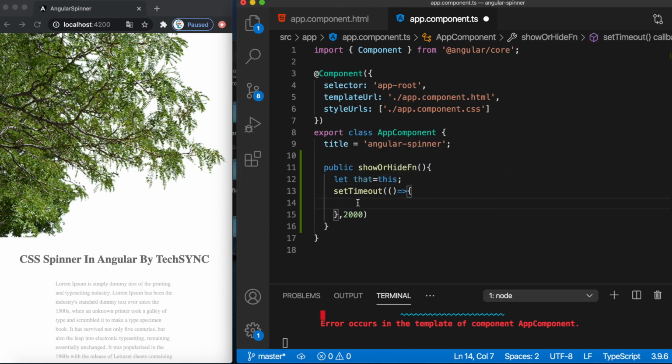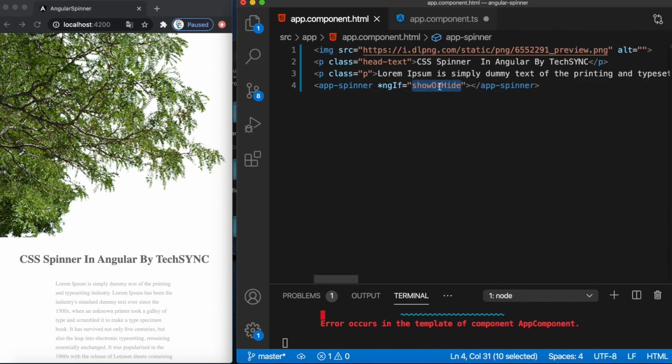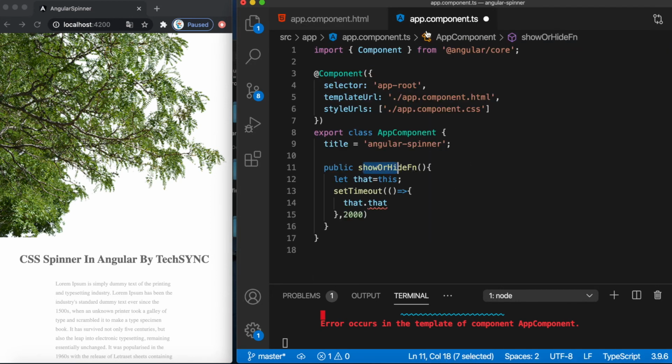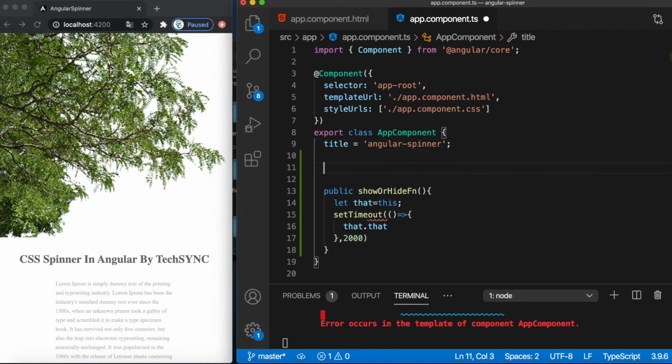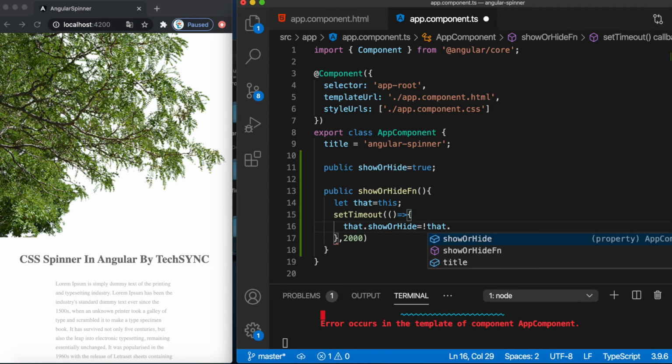So let's use that dot. This is the variable which we have added here, and we are going to define it. Initially it would be true, and once the 2 seconds are over, we are going to hide it.